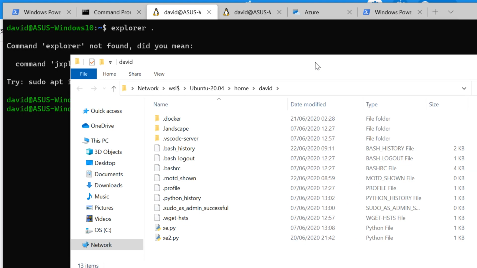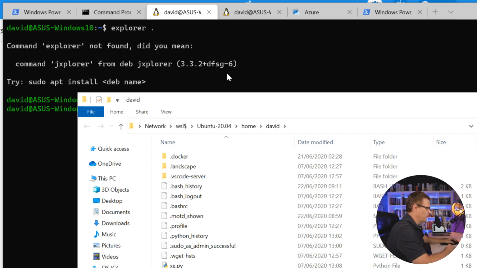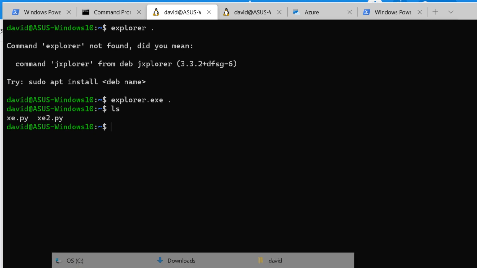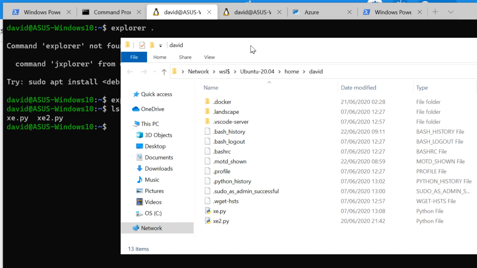And what it's done now is opened up Windows Explorer, and I'm looking at the WSL hard drive for Ubuntu 2004. And what I can see here are the files on my Linux virtual machine. So ls, as an example, shows me those two files, xe.py and xe2.py. And I can see something similar here in Explorer.